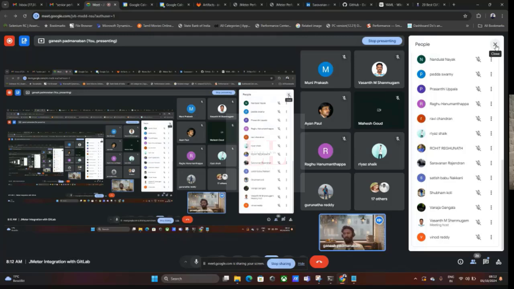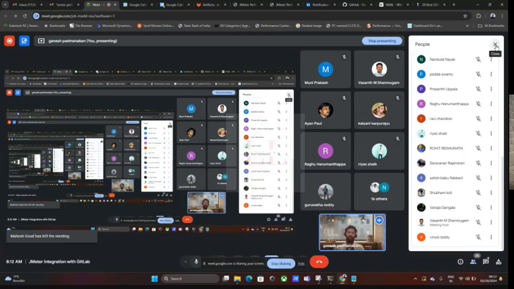You will have your JMeter repo in GitLab, and create jobs on top of that. We create jobs to instruct GitLab to do certain tasks in a certain way, and this is the end result that I need. For that, you need this GitLab YAML file, where you write a script and tell GitLab to do the actions for you.